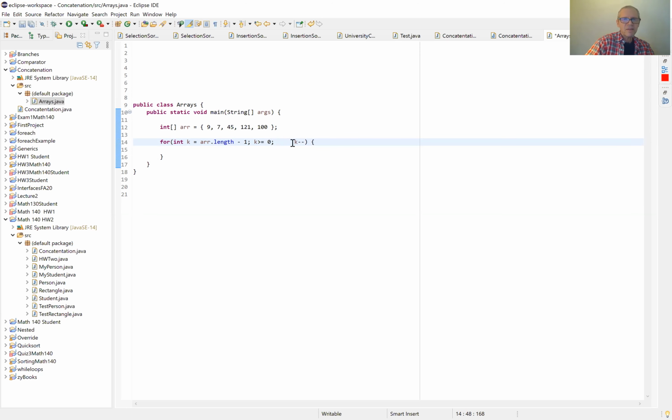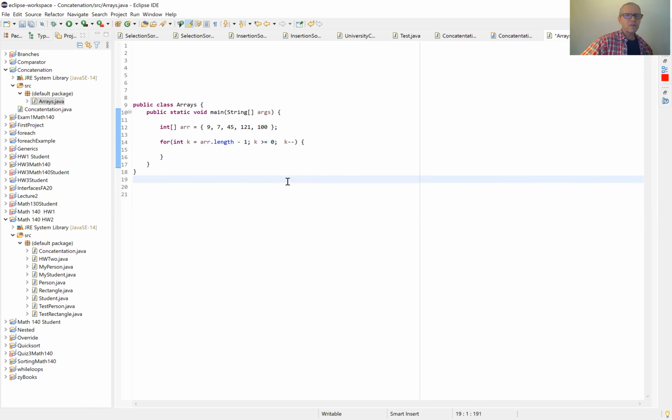Now, some people will tell you that you should always use a greater than or less than sign. So if I was going to do that, I would put k greater than or equal to 0. We could also put k greater than -1. And I'll be honest, I don't think there really is a standard way when you're decrementing. If I was incrementing, then it would be k less than arr.length. And so now let's just print it out. Let me just put a space in there.